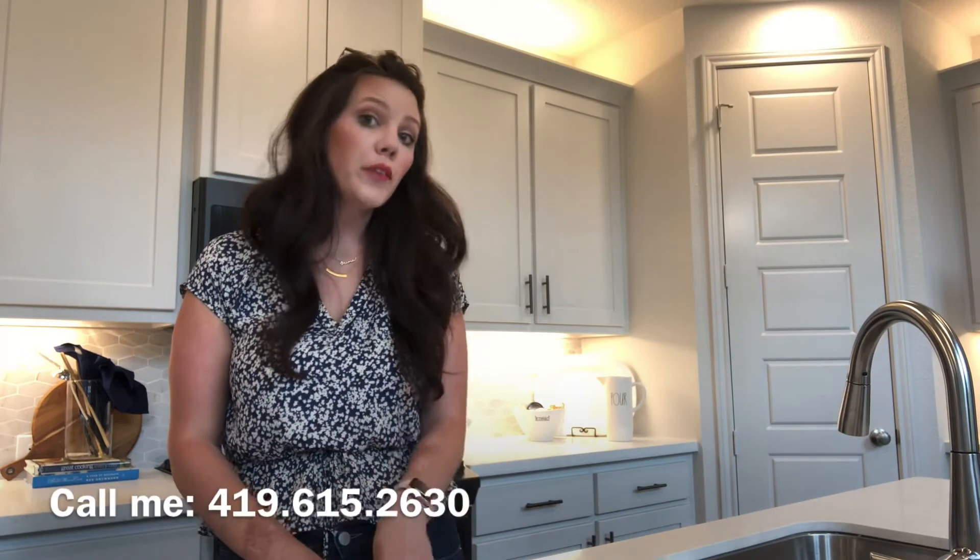If you see yourself in a home like this — this is the model home — but you want to see the different townhomes that are actually available, or if you're wanting to build or buy anywhere, contact me, call me. I'll put my number here. I'm taking clients currently and I'm offering a rebate program for new construction, buying and building. Not only will you get the incentive program the builder is offering — which, depending on the builder, is between $10,000 to $30,000 of incentives — some builders are also knocking that money off the purchase price.